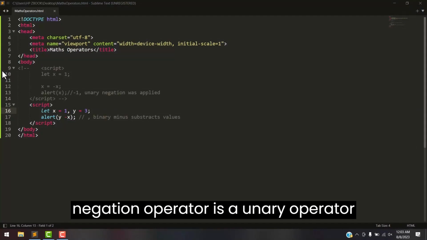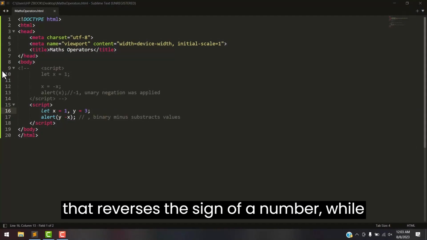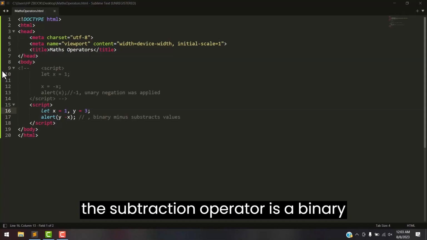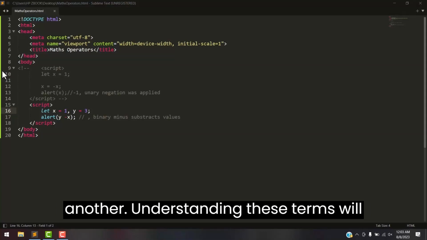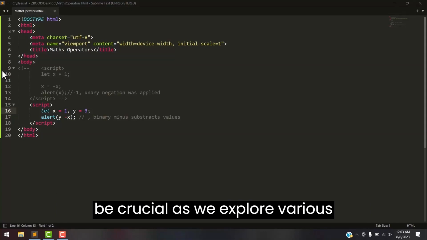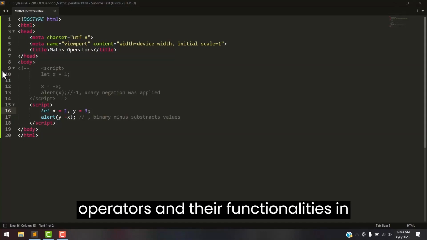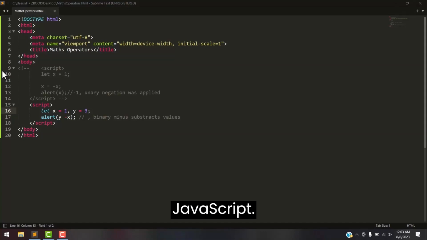The negation operator is a unary operator that reverses the sign of a number, while the subtraction operator is a binary operator that subtracts one number from another. Understanding these terms will be crucial as we explore various operators and their functionalities in JavaScript.